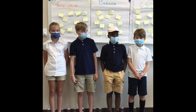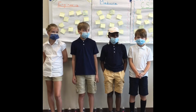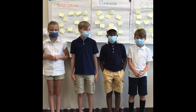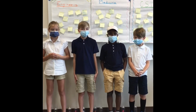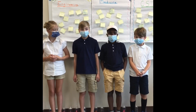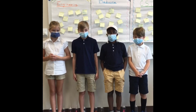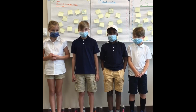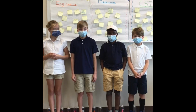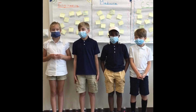The cow heart dissection was fun. My favorite part was exploring it. It was hard to find the parts, and I also liked how it opened up. We dissected cow hearts because we had to follow a story, and people in the story had heart problems, so we had to figure out what was wrong with their hearts. So we dissected cow hearts so we can understand more about their hearts. And we also learned about how our blood is going to look if a snake bit someone. Something I noticed about a cow heart is that it's bigger than a normal human heart.